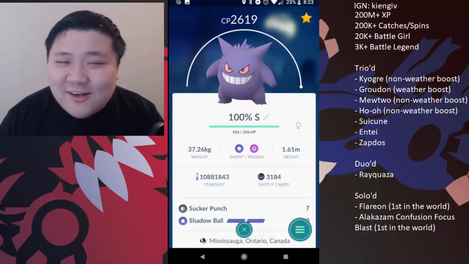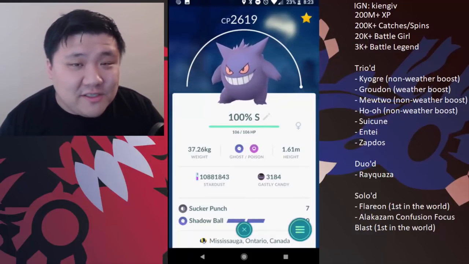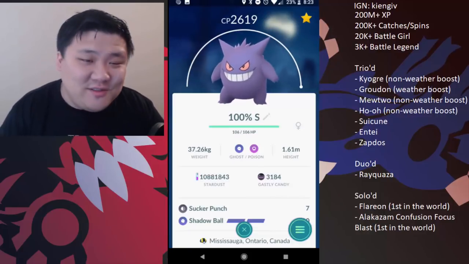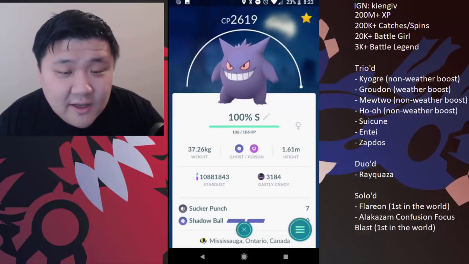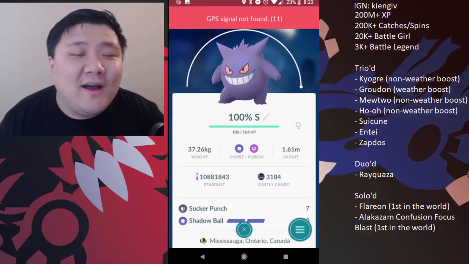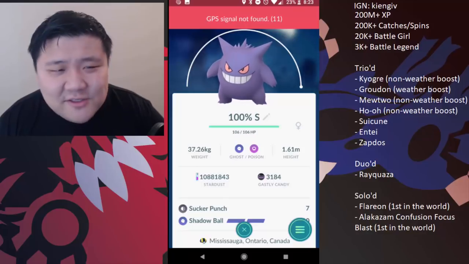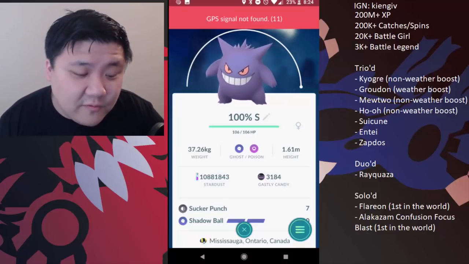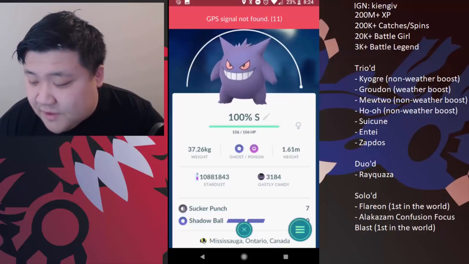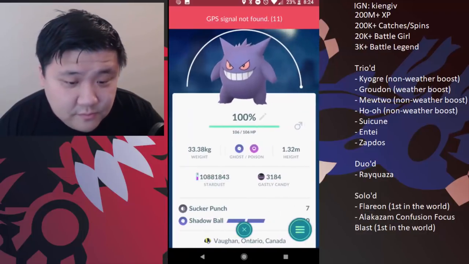Gengar was one of my most favorite Pokemon to use in Alakazam and in Gengar raids. Unfortunately, those raids don't exist currently, but they were a lot of fun. And one of the most fun solo raids I did was using Gengars. I can't remember if it was 3 or 4 Gengars, but it's probably 3 against double fighting Machamp. So that was a fun one to use.